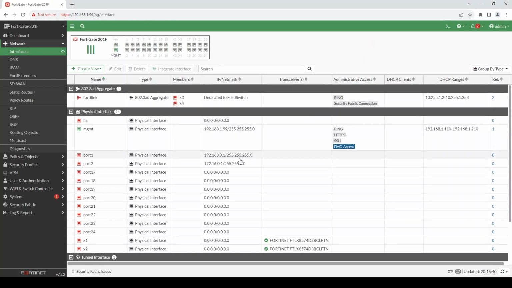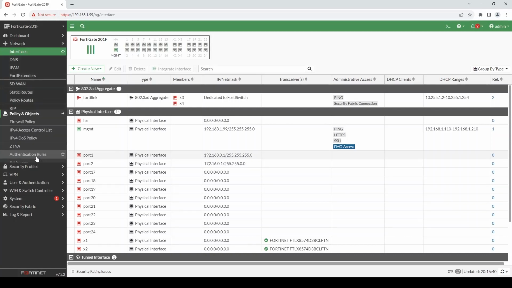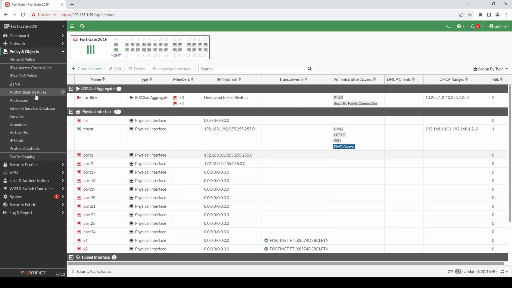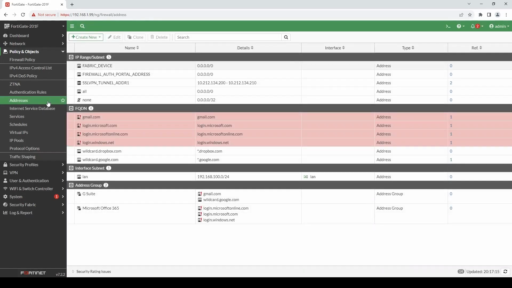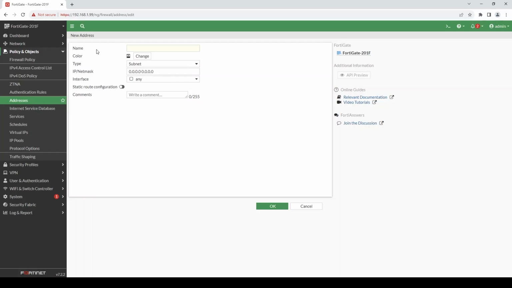Now that we are done configuring port 1 and port 2, let's go over to policy and objects. And let's go to addresses. So you see this, let's click create new address. So the first one here, we're going to be creating a server 1 for the name. I'm going to put this as 192.168.0.100/32. So this is for the 192 network.